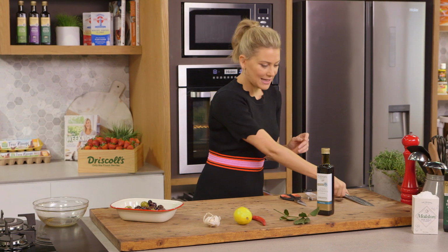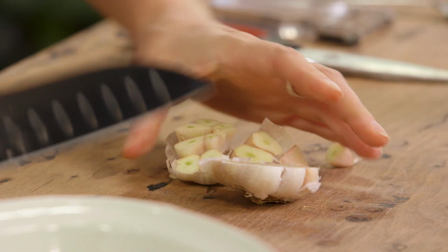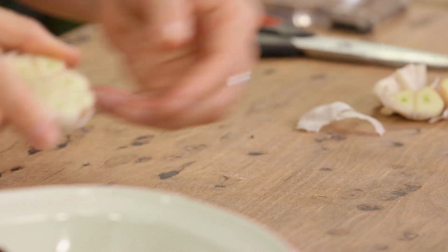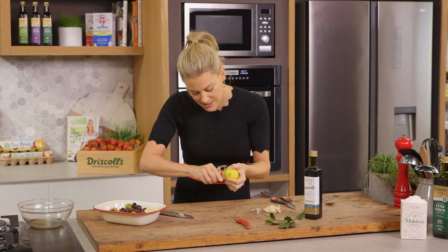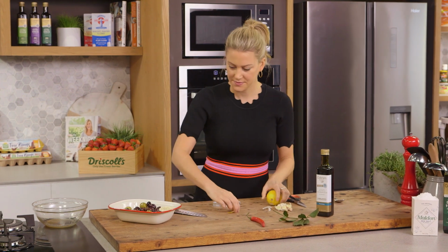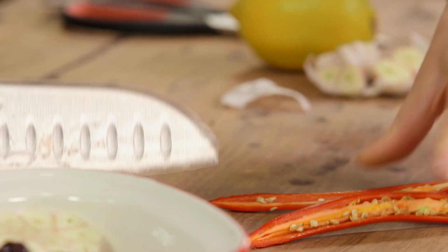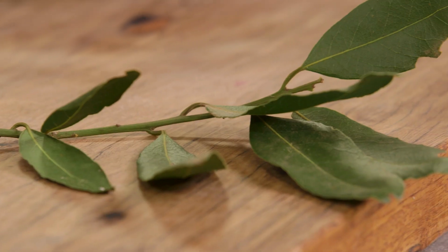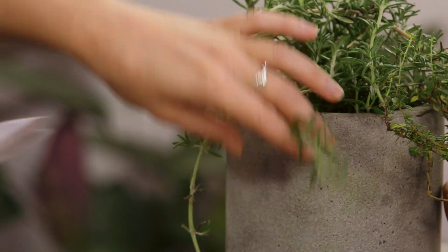Then I'll add some garlic, just half a bulb that I'll cut in half, along with 1 strip of lemon zest and half a long red chilli, some bay leaves, just 2 bay leaves, and then some rosemary.